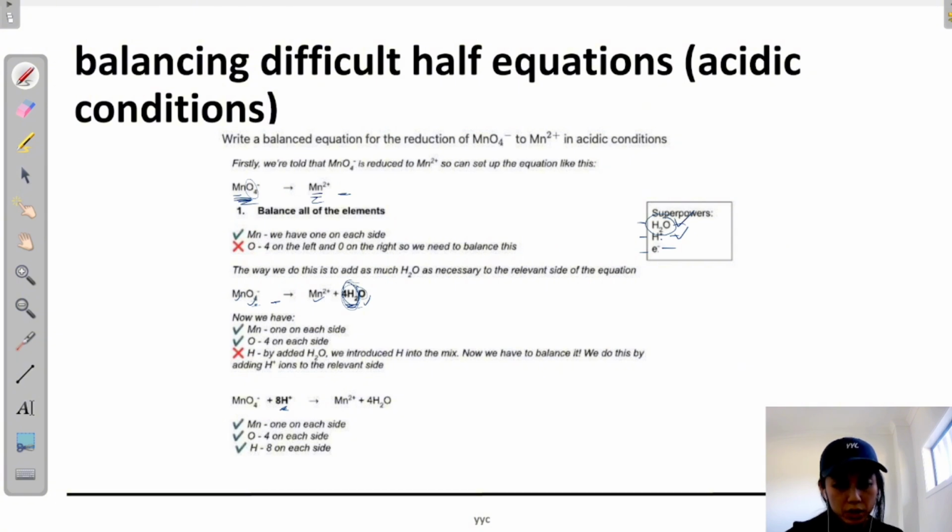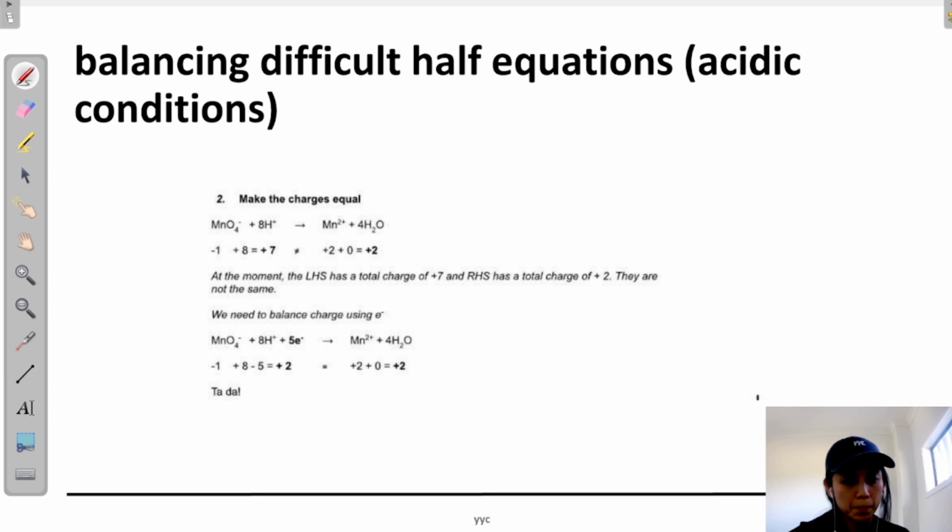However, by introducing the hydrogens, you see how they're all positively charged? Now I'm pretty much guaranteeing that I've tipped the charges of both sides. So sure, I've got all of the elements balanced. Now the last thing I need to do here is actually balance the charge. So let's have a look here. If we look at the charge on the left-hand side, the reactant side, I've got a -1 charge overall for the manganate, and then I've got 8 positive charges. So overall, I have a charge of +7. On the right-hand side, I've got manganese ions +2, and then water, as you can see, no charges there, neutral. So on the product side, there is a charge of +2.